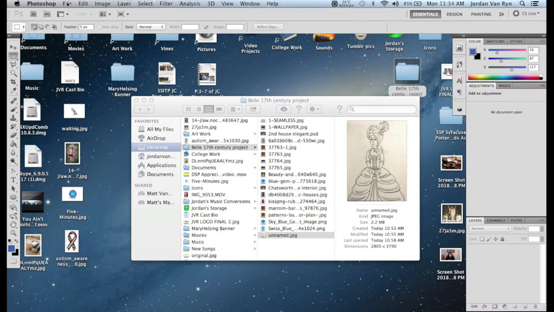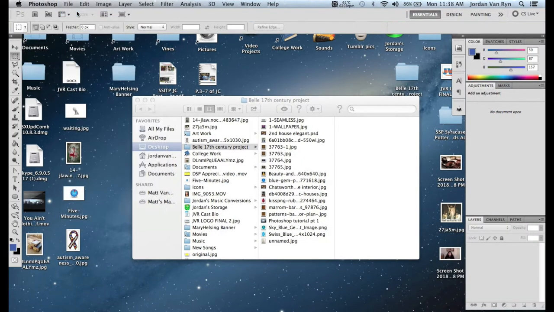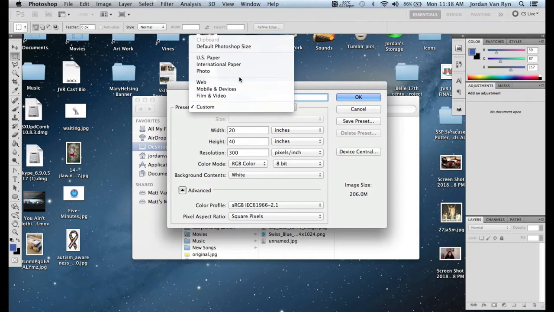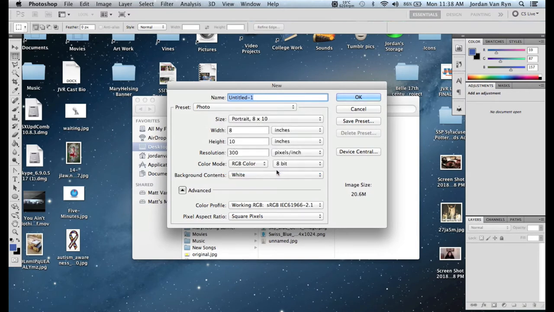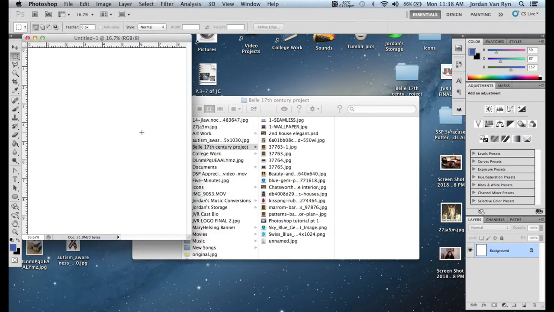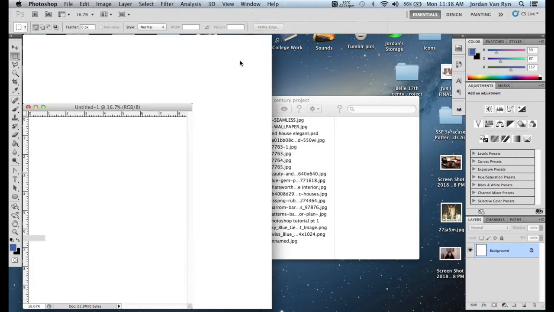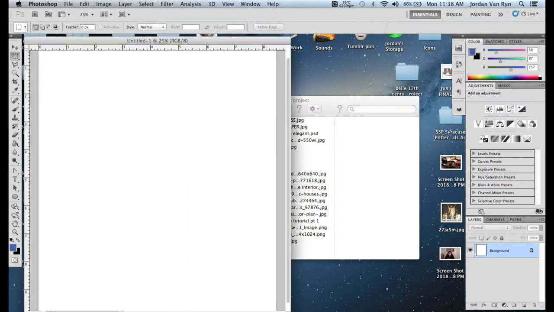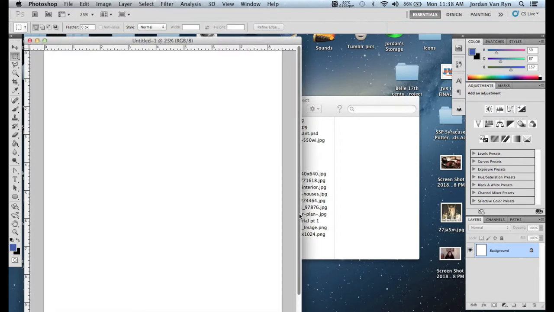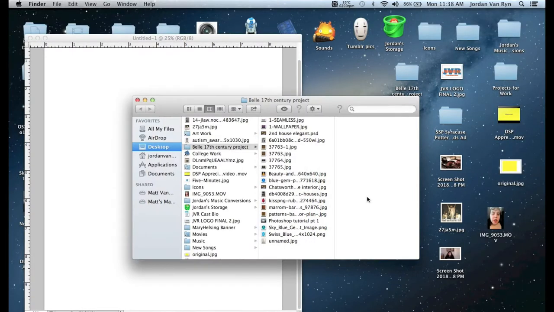First, we're going to click on New, and we have to switch the preset to Photo, and then change the size to portrait 8x10. Also, just to give it more space, I'm going to add 0.5 inches to the width of this new project, then click OK. Although it might look a little small, be sure to zoom in to make it fit the screen. Now I'm going to position it and stretch it out to give it enough room so I can do the work and see it, and position it a little like that. And so there.